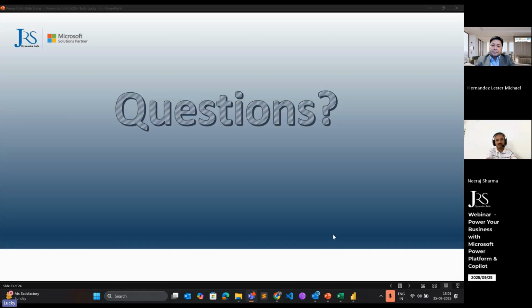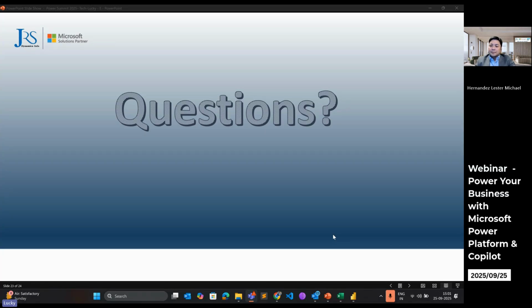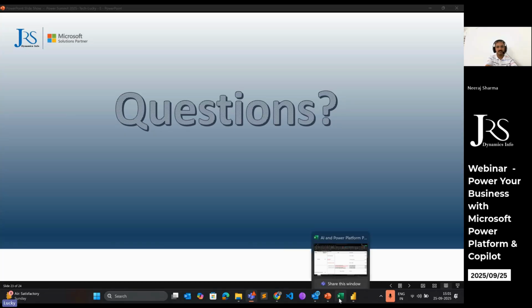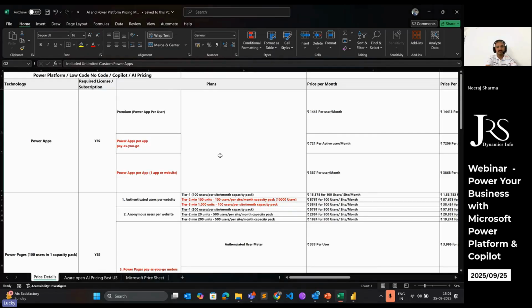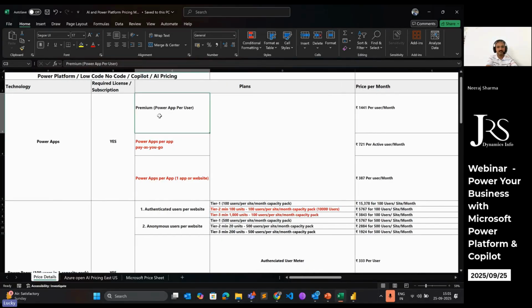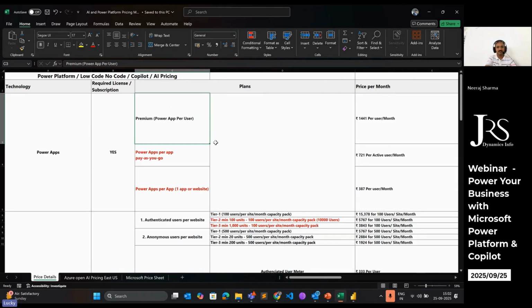Mr. Chirag, the cost part is basically the licensing part. For Power Apps, there are different licenses, like the Pro licenses or the team member licenses. Based on that, the cost is basically part of the license, depending on how many users want to use it. The Pro license covers unlimited apps. There are premium licenses, pay as you go, and per app licenses. In the premium, you don't have a restriction on the number of apps. You can create as many apps as you want, with that particular user able to use them.